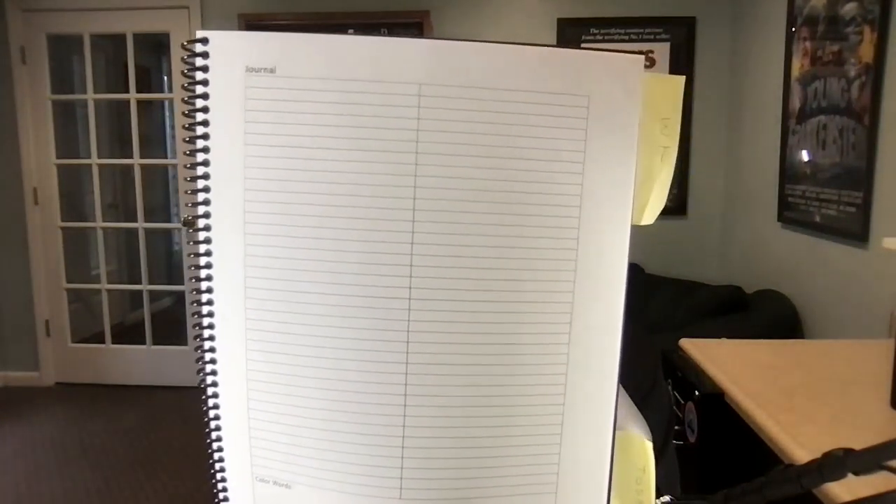Then on the right side page is for journal snippets — things that you want to cover in your journal — and maybe a section also for color words, kind of new vocabulary that I like to use. And then I usually just put a section for notes where I can think about the next 60-day time period.